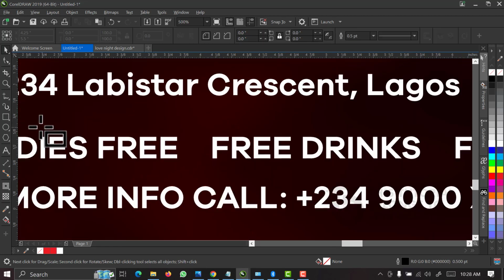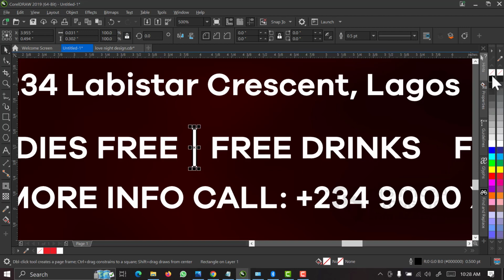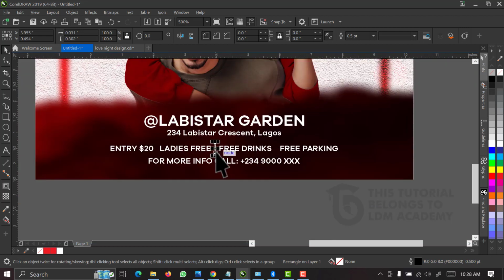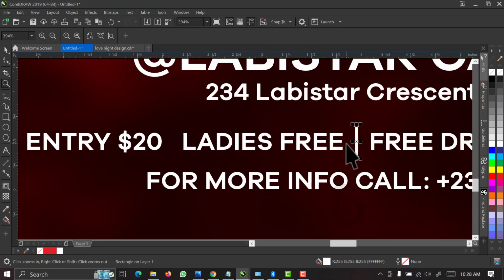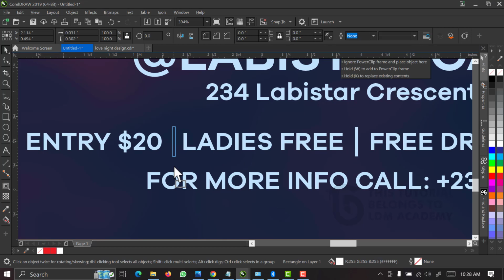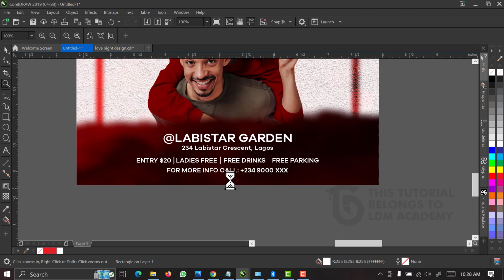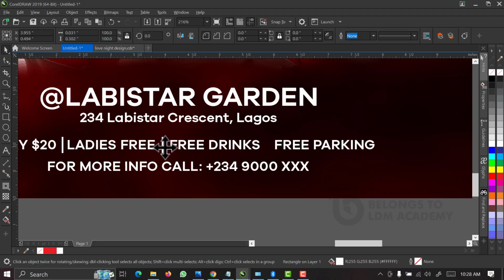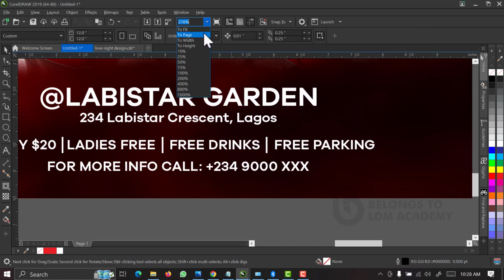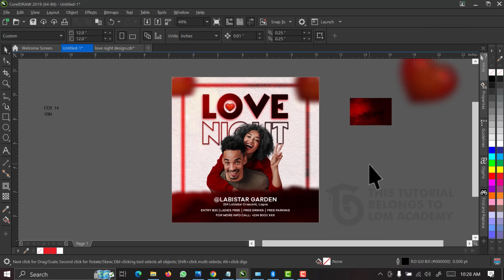So now click on your rectangle tool and then draw a kind of rectangle here and then put it white or even outline as a kind of bullet, okay, or demarcation between the texts. Then we copy it. So when you duplicate, make sure you press your shift key, so that it won't be jumping up and down. Right. I think we are good to go. We are almost done. We're only left with the dates.